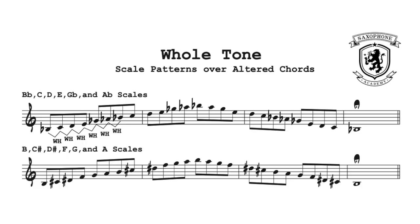So whether you're playing French impressionistic music or modal jazz of the 1960s, it's a really interesting scale that we can get quite a bit of use out of. So let's talk about how to practice this. And first things first, let's take a look at the two scales and talk about fingerings.